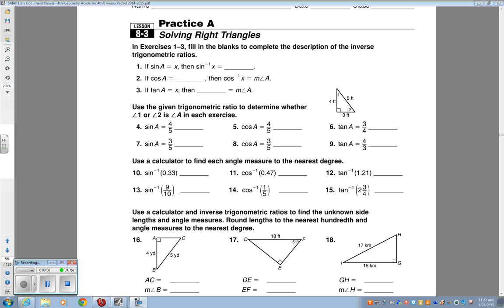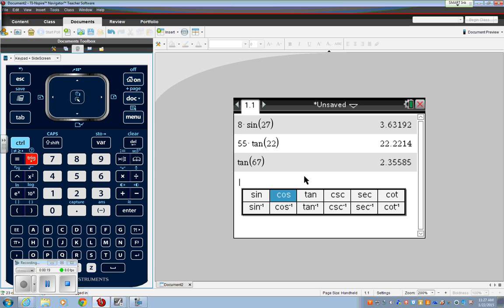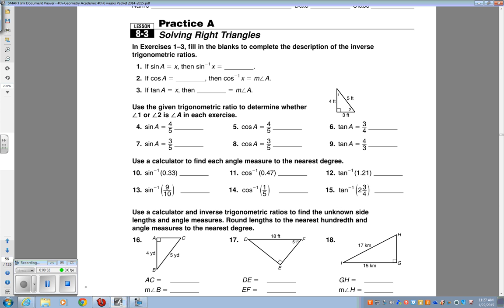I need to explain when we use the trig inverse, the negative one you see on the calculator. On the calculator, the buttons with the -1 are the inverse trig of that trig function: the inverse of sine, inverse of cosine, inverse of tangent. We only use the inverse when we're trying to find the angle measure. It's like doing the opposite.